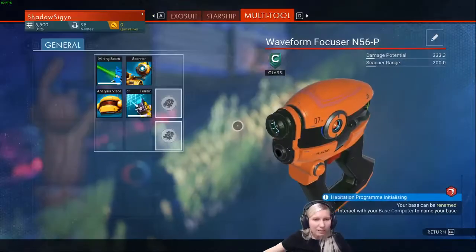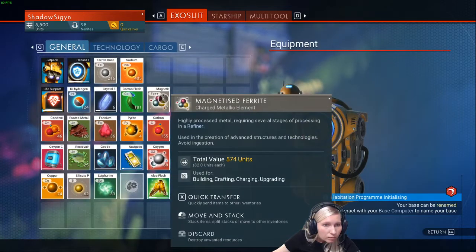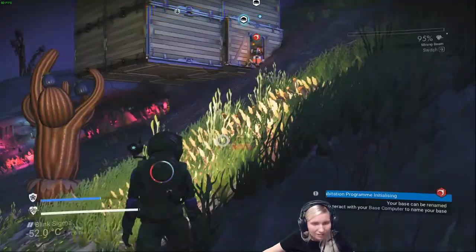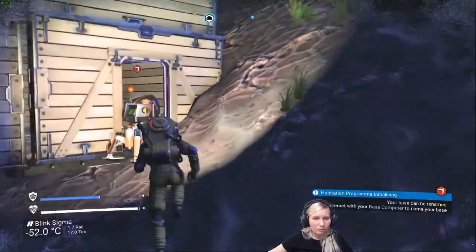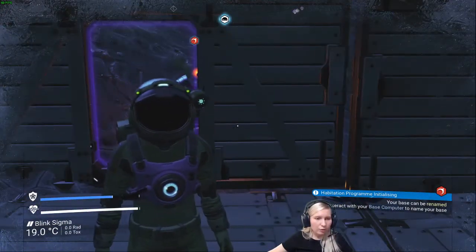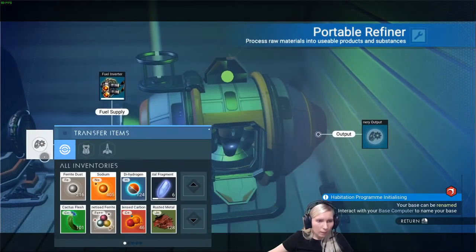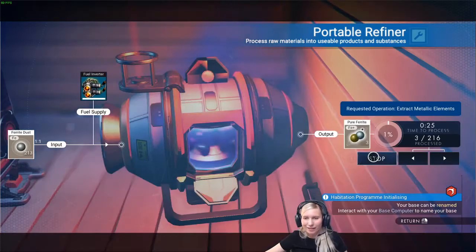Maybe I have to make it. Let's see. I think I have to make pure ferrite from ferrite dust. Let's see. Why is my... Is it really that cold outside? Oh, I think it was cold outside. Okay, let's see if this is what I have to do. I have to refine my ferrite. Yeah, that was it. Perfect.